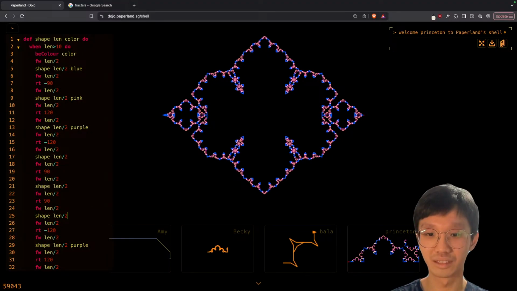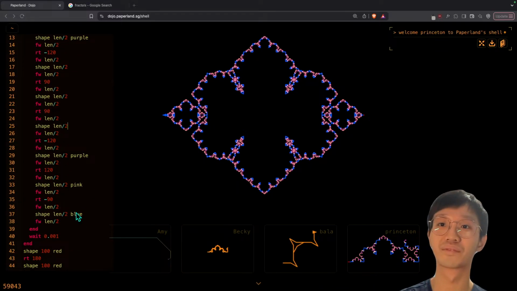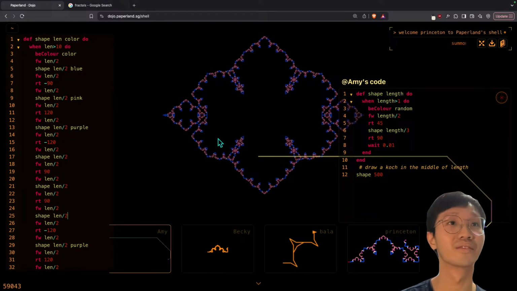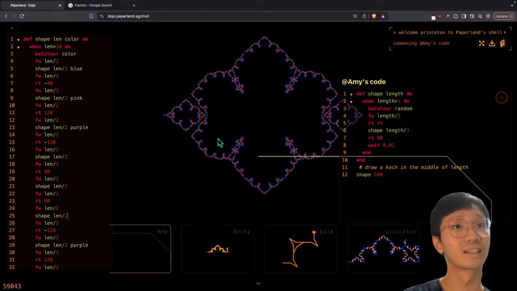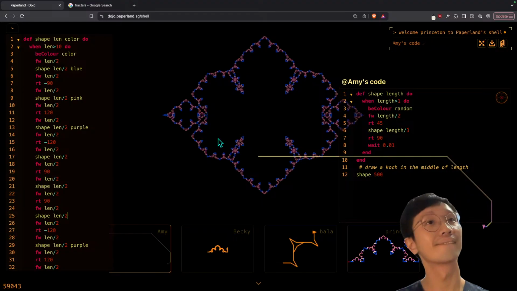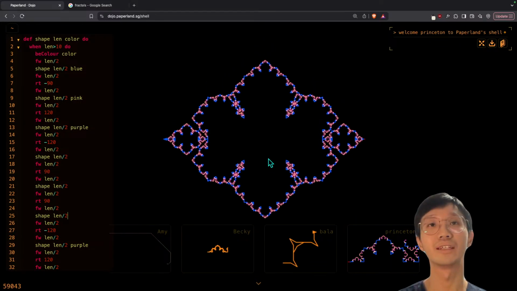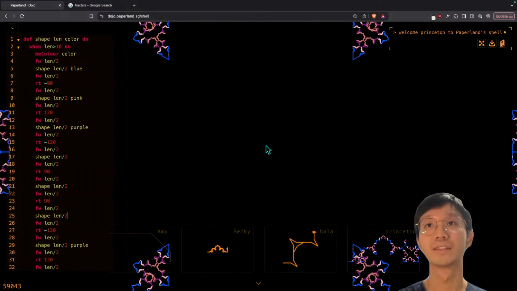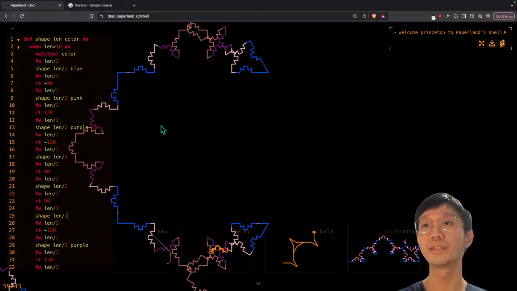I see, I see. Very nice. This base shape.